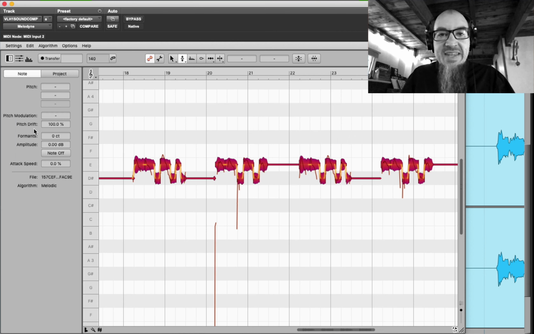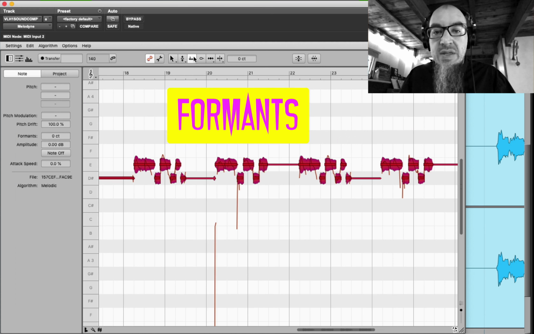So yeah, they sound thinner and smaller because we have basically done what? Pitched them up a fifth and totally messed with the formants. So what are formants?